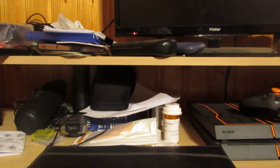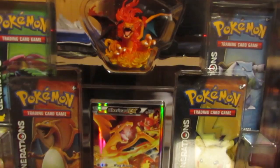Hold on, I'm going to try opening this. Holy cow, there's a lot of glue on here. I've seen some other YouTubers doing box openings, and certain companies that have been doing the Pokemon cards for Target have been gluing the cards into the boxes. Why you would do that, I do not know. Set this down here. Alright, see, we can't get this open.